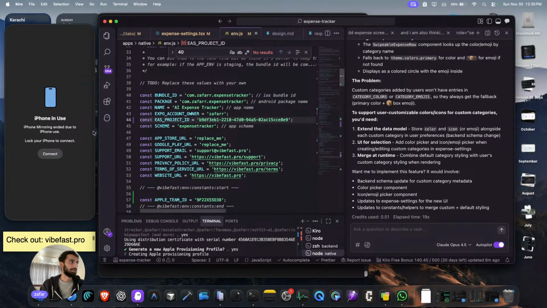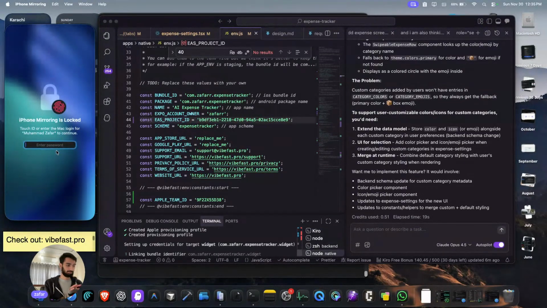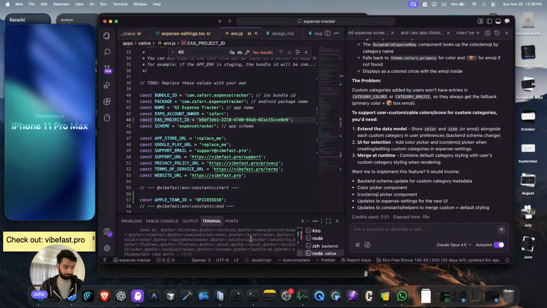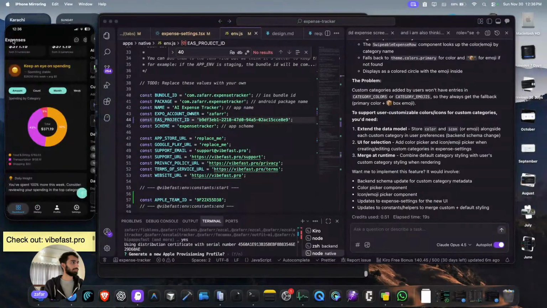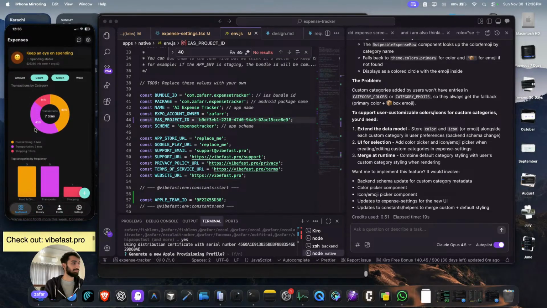Okay, let me just show you the demo as well. Wait, just a second. Connect the phone. This is what we have here. But the colors here are horrible. I need to do something about this. These colors are not okay.